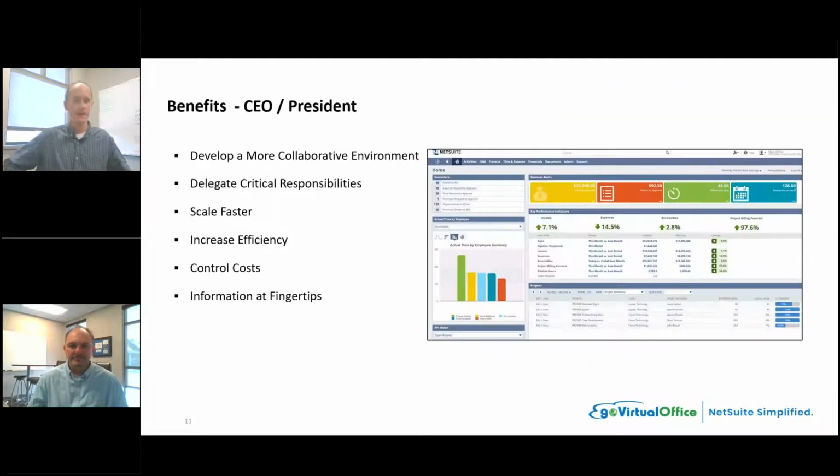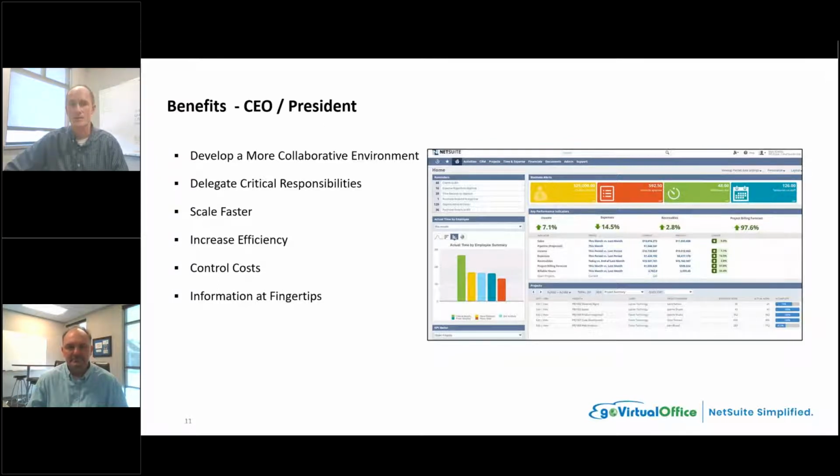If you look at it from maybe like the leader, right? The president, COO, president of an organization, what are they going to get out of this? So again, a collaborative environment, really, which you want all of your employees to be working together. They are going to be able to kind of delegate responsibilities, right? So once they have kind of all those reports and understanding what's going on in their organization, very easy to understand who should do what.